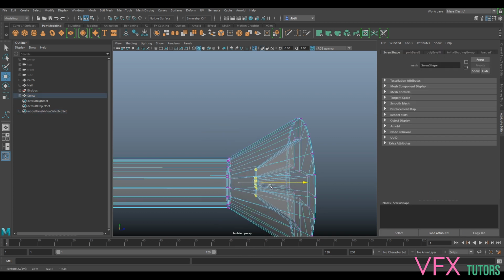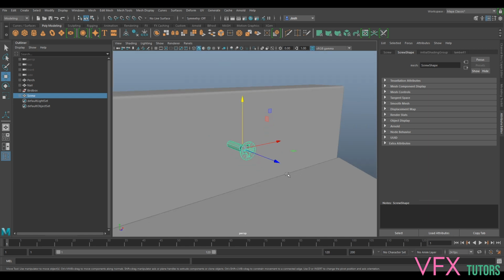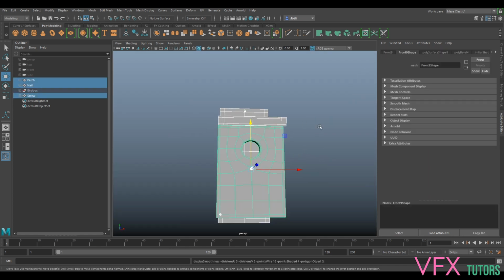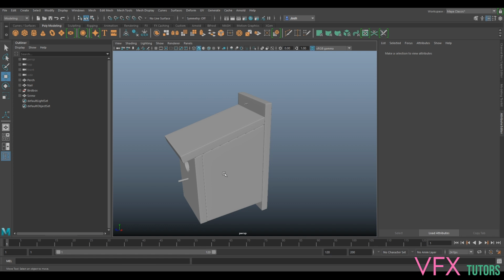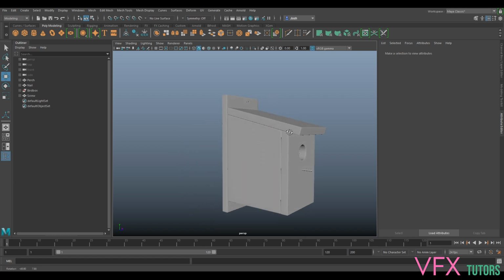So I'm just going to pull this up a bit higher because that's going to be sunk in the wood, remember. Nope, not going to do that, just going to delete the history. Turn my X-ray off and press on. Cool, so if we now select all this and press 3, we can look around and everything's subdividing nicely. So our next step would be to just UV this, then we'll distribute the rest and set it up for more subdivision.